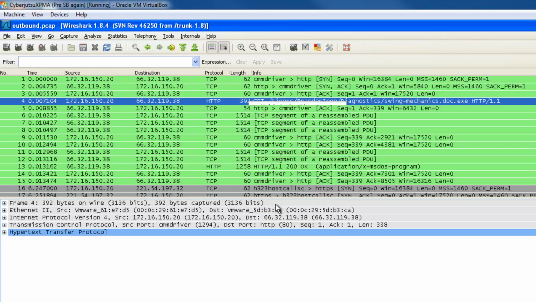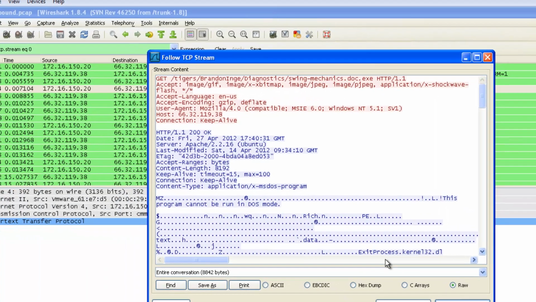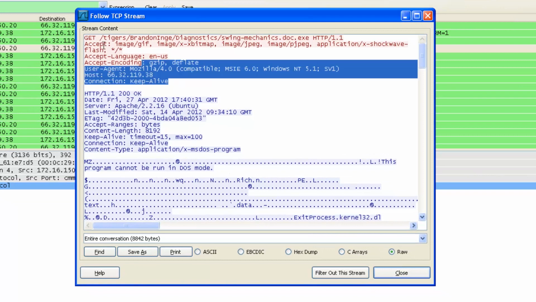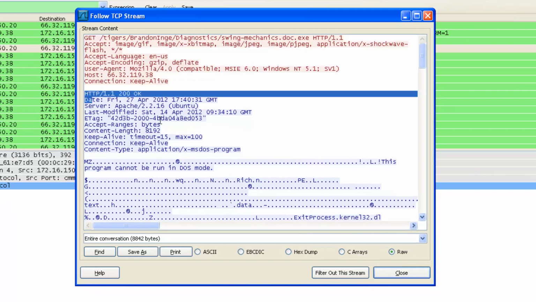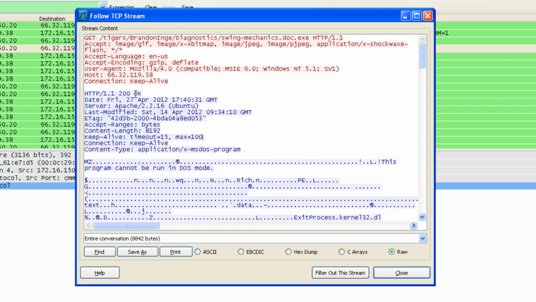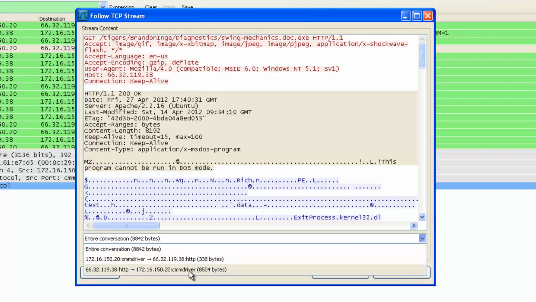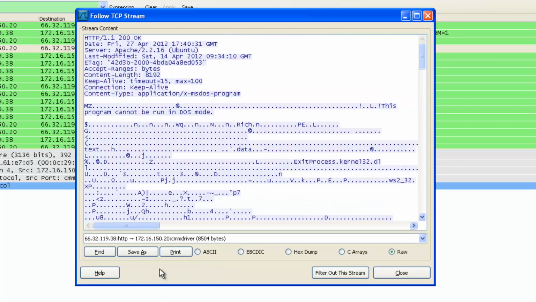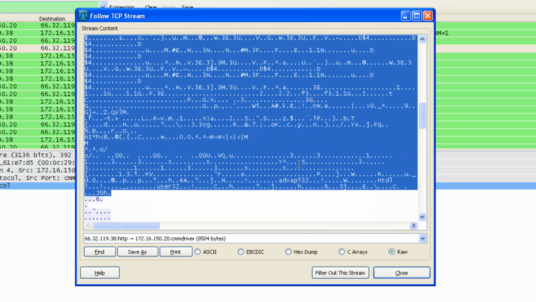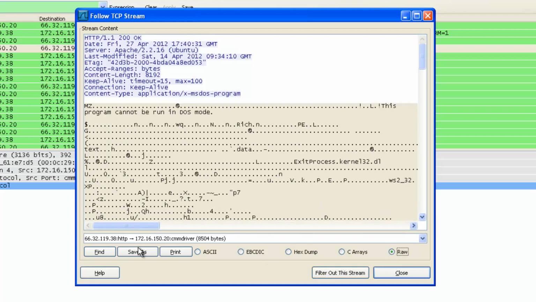So I would follow the TCP stream for that particular stream, with red being one side of the conversation, blue being the other side. In this case, we want to grab the exe, so we want the response, which would be the blue side. So I would pick out that side, which is going to be larger in size, and then I would carve out what I needed here.